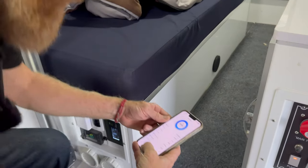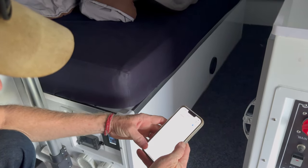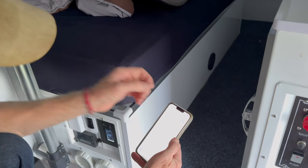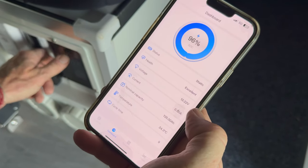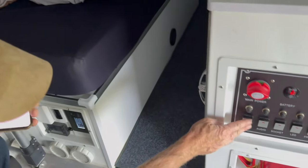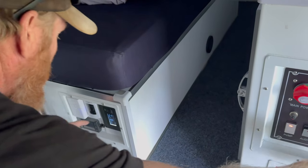Let's have a look how much it runs, in the app. We'll turn everything off. And let's have a look how much that inverter is going to run on its own. Half an amp. Turn it off. There you go. So it's running 0.6 of an amp. And that's running independent to all these as well. So that's running independent. This power supply button's not turning that off, so you need to turn it off here.